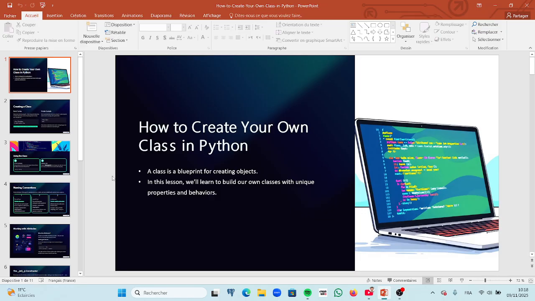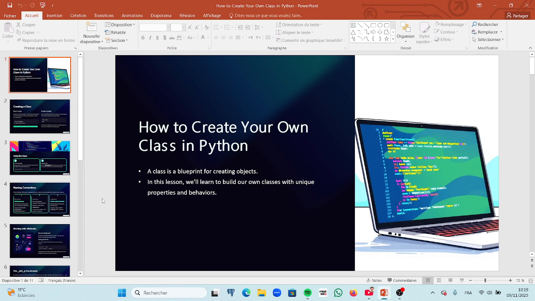So what is a class? A class is a blueprint for creating objects. This is a very important concept. Class is like a blueprint.